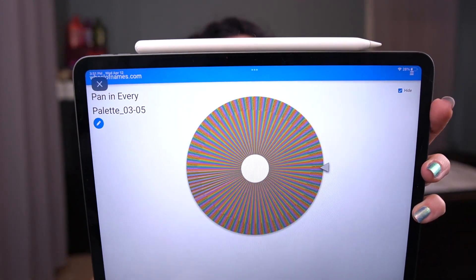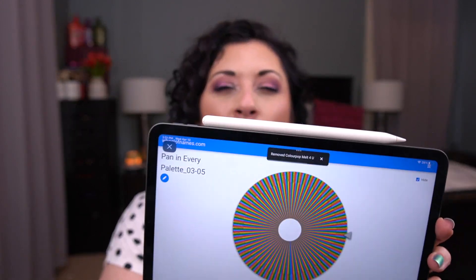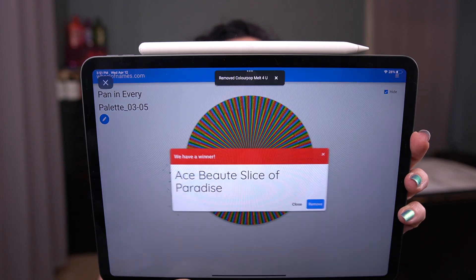Now let's do the three where the shade is randomly chosen for me. The first one is the BH Cosmetics Nightshade Palette. Number two: ColourPop Melt For You — I want to say that's a quint. And number three: the Ace Beauté Slice of Paradise Palette. I'm laughing because today I filmed my Palette Love video and that palette was selected for that this month as well, so it'll be in both projects. That's a very bright palette.